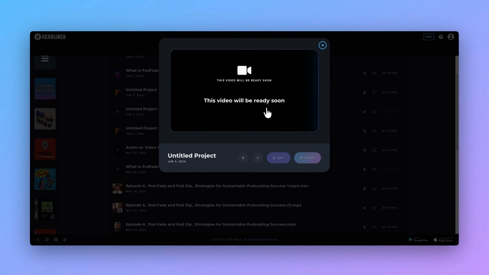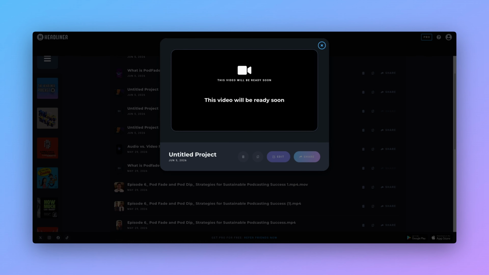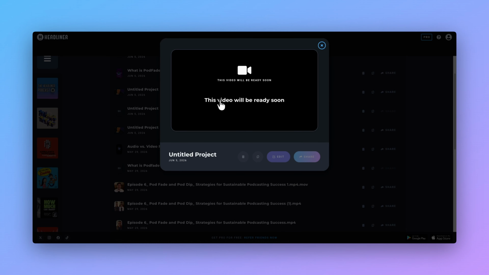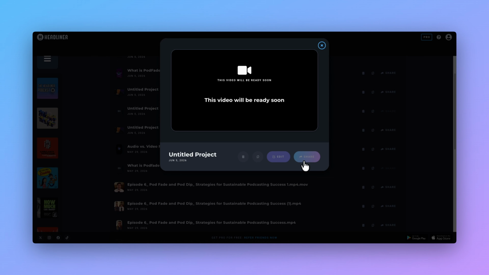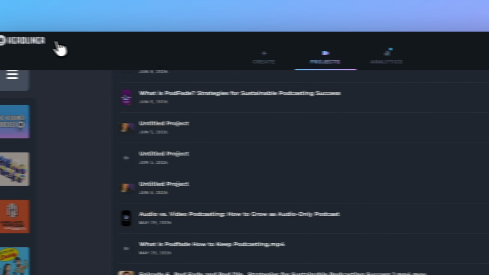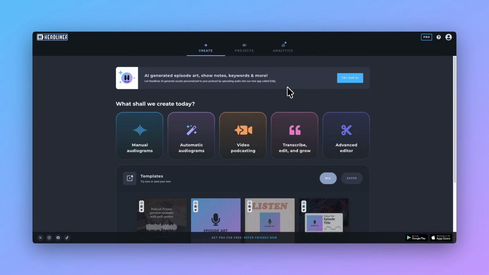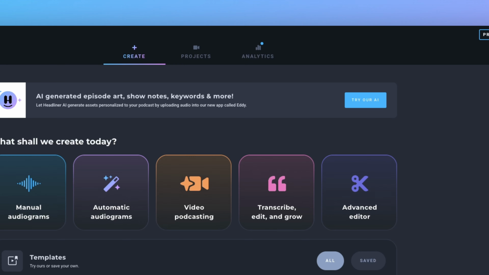And then right here again, you can see the headliner. It does have to kind of reprocess that video, so it may take a few minutes, but very similarly, you can wait here for the screen to turn and you'll see your video, and then you can see the little share guy will be enabled, and that's how you know that you're ready and good to go. Or you can just exit out of everything and wait for us to email you. But that is how you caption video and audiogram projects, and also how you edit video and audiogram projects here in Headliner.